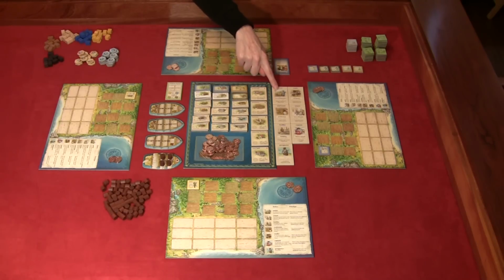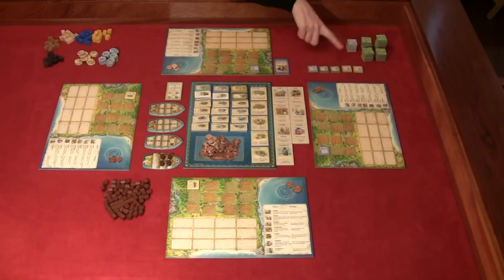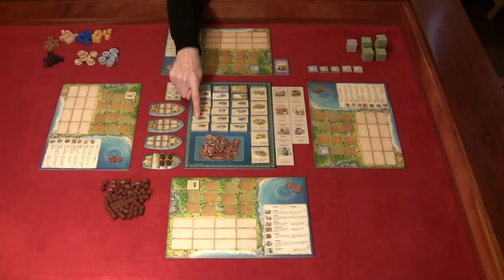If you choose the settler, you may choose either a quarry or a plantation tile. And then everyone else gets to choose a plantation tile. The other people may not choose a quarry unless they have a construction hut built with a person manning it.